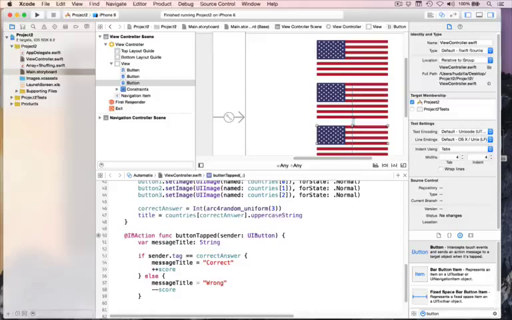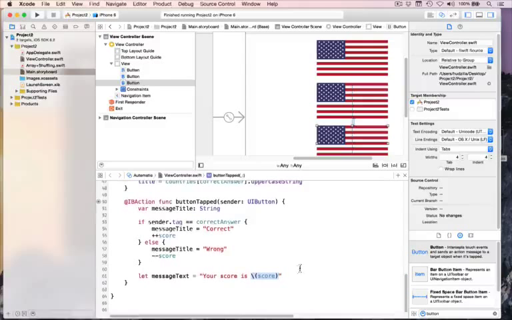So we're going to write let message text equals "Your score is \(score)".